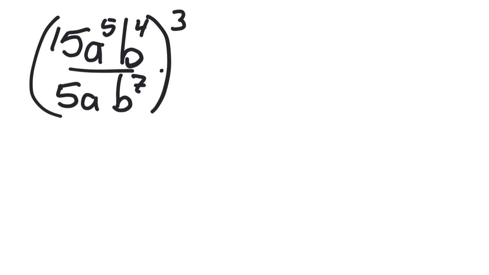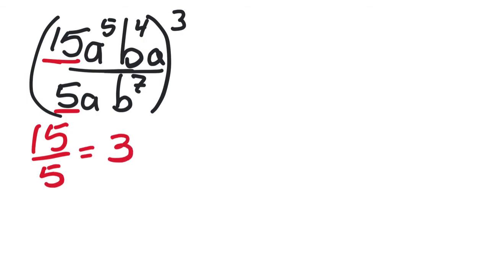In fact, you know what? I'm going to add another one right here, that A. So just by the order of operations, I would say focus on the inside of the parentheses there so we don't get things mixed up. So that means that I would start by just focusing on the coefficients here, 15 and 5, which is just showing it's 15 divided by 5, which is, well, 3. Okay, and again, I'm just operating on the inside of the parentheses. But then the A's, what do we got? I got an A to the power of 5 in the numerator, but also another A in the numerator, with another A in the denominator right there.